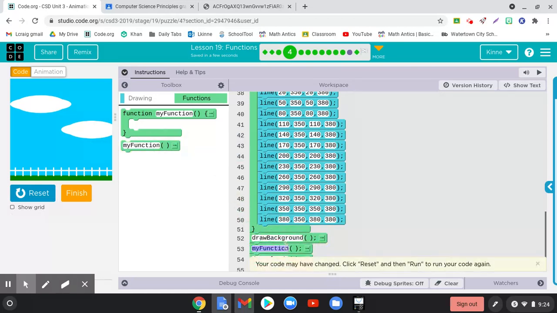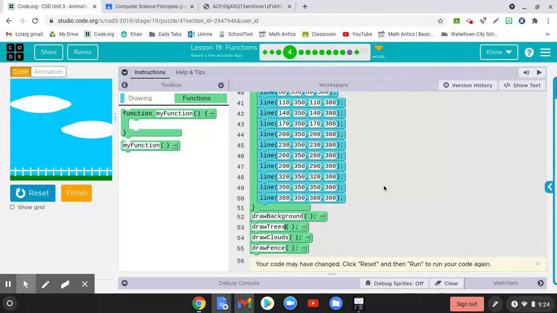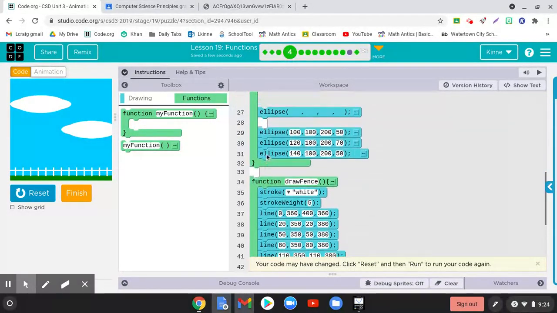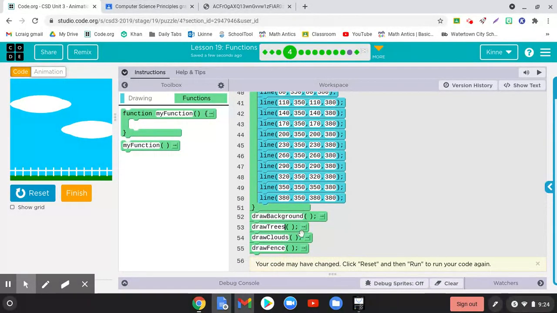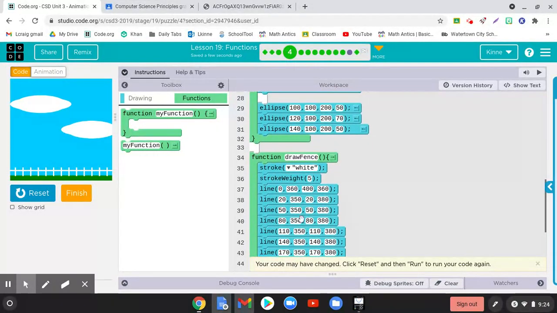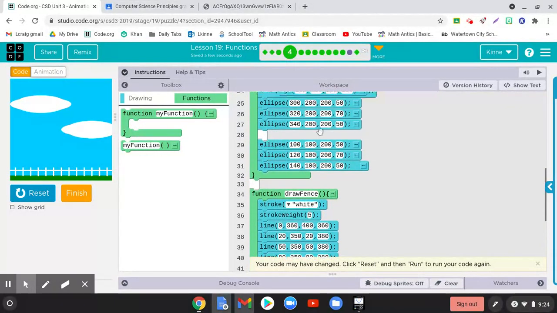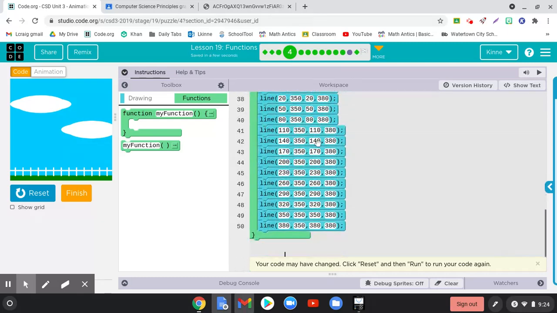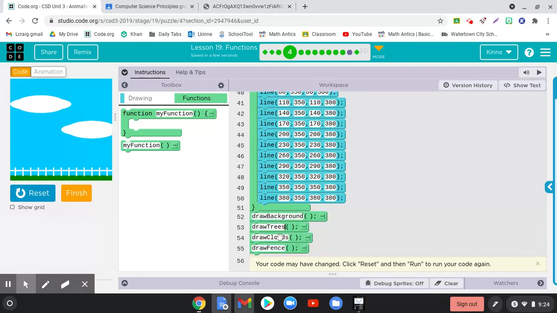You can play around with it. Look how organized this is. You don't have to sit and move each of these individual functions. You can just define your functions up here, like what is it going to look like when we draw the fence, the clouds and the trees, and then play around with the order down here.